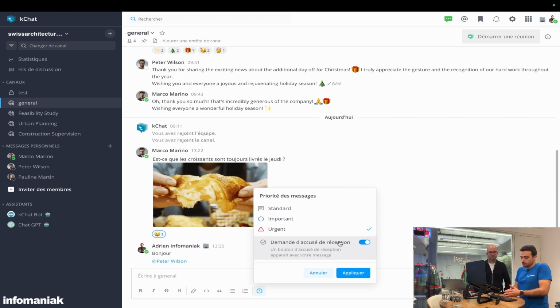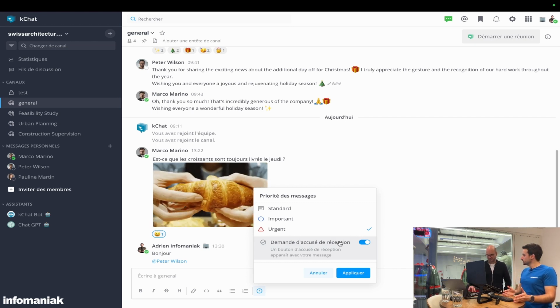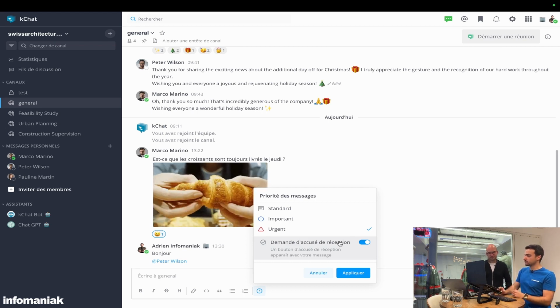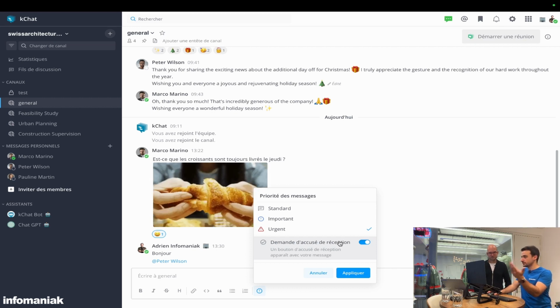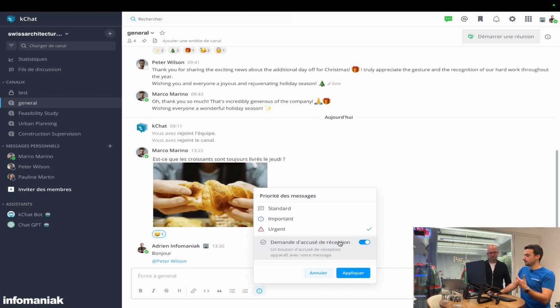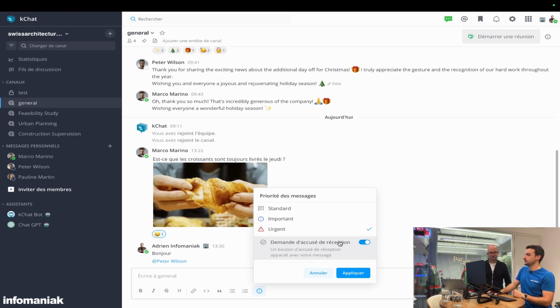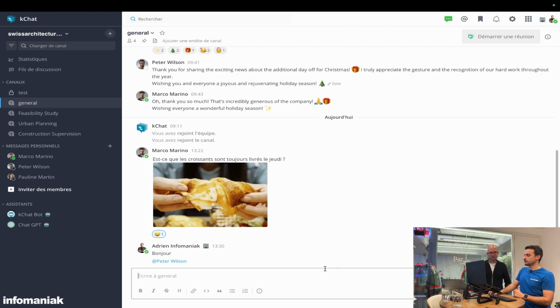In other words, there was a time when you would, let's say, for an end-of-year party, send an email to 50 people, check with the 50 people to see if it was okay, and ask for replies. Here, with the acknowledgement request, in a single hover, you go to the message you sent. You see, okay, there are 4 people, in this case on the general. They've all accepted the message, they've all read the message, and they've confirmed that they've read it. It really facilitates communication within the company.